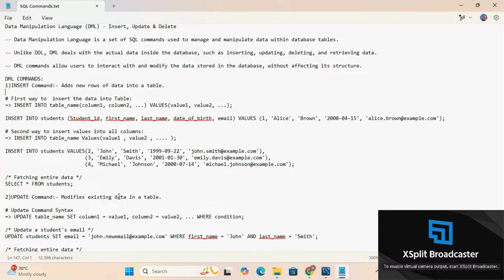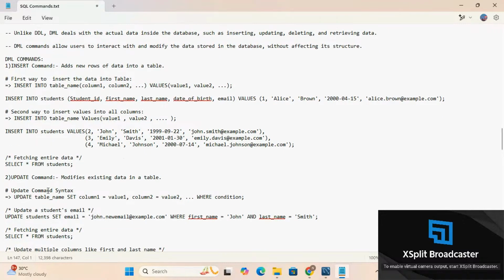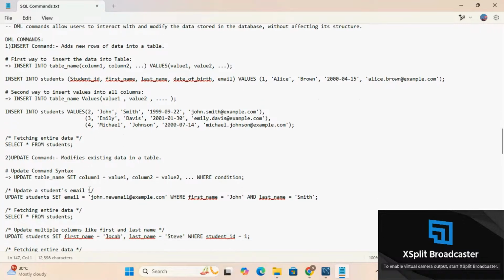By using some conditions, friends. So let us understand the syntax of the update command. The syntax is: update table name, then the set keyword, column 1 equals value 1, column 2 equals value 2. That means whatever values you want to update, in which column you want to update, specify them with the condition.